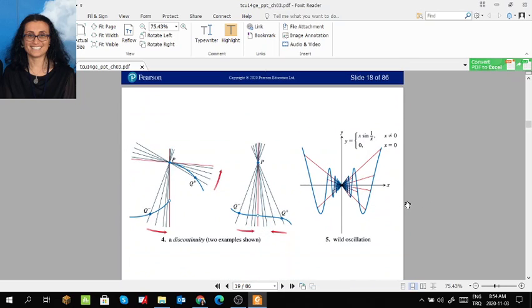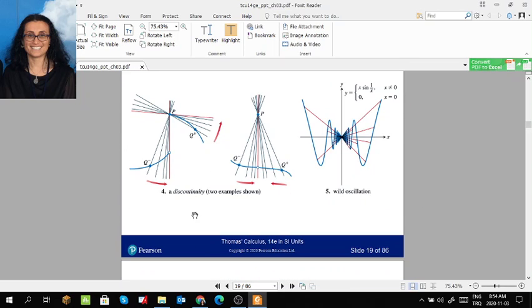Okay, so we have a fourth situation, discontinuity. Let's say you have a function like the blue one here. There's a jump here, so that means this function is not continuous. If you have a function that's not continuous at a point, then forget about the derivative. Derivative doesn't exist there. This is another example, this blue graph, and at P there's a big jump. So there's no way you have the slope there.